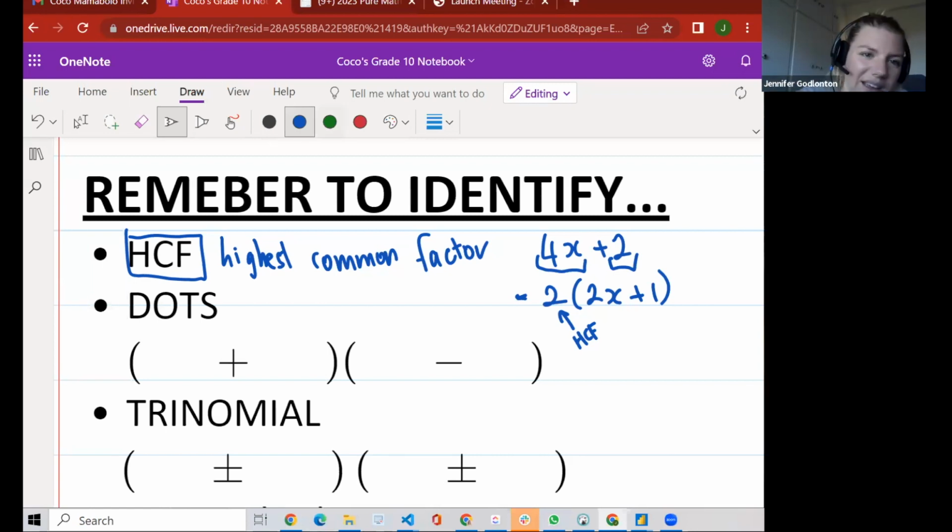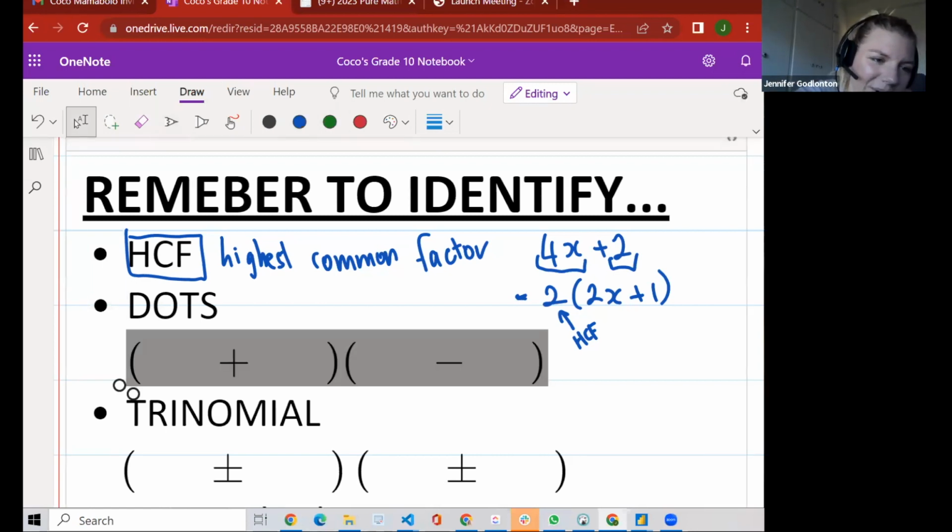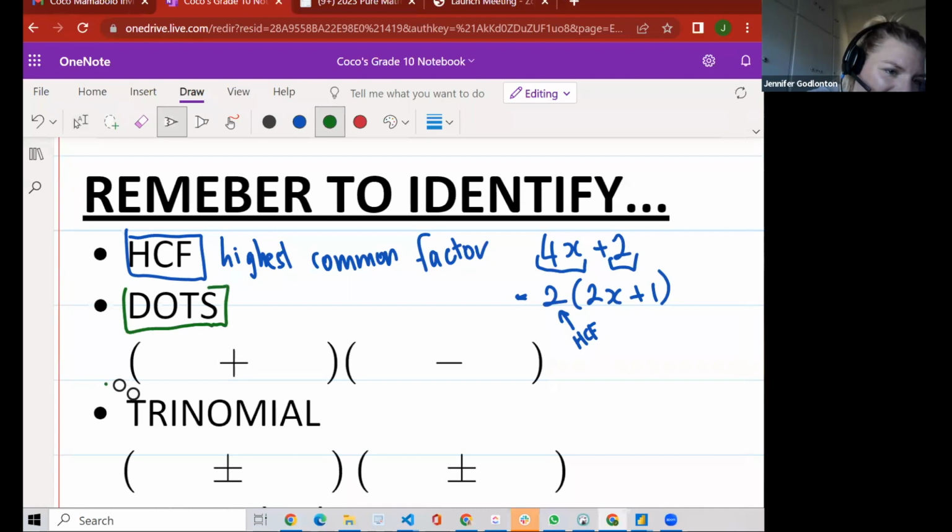Okay. Then our next 3 letters that we've got over here is DOTS. What does DOTS stand for? What is DOTS? And when do we use DOTS? Who can help me? Yes, Madal, you're on a huge roll today. Tell me, what does DOTS stand for, and when do I use it? Oh, Mateo, it's also a great answer in there.